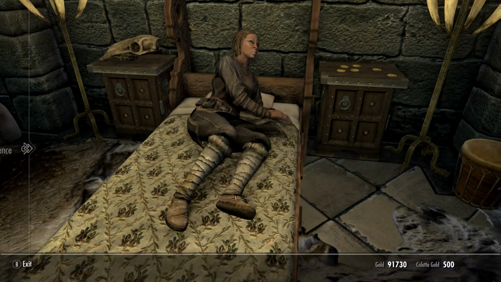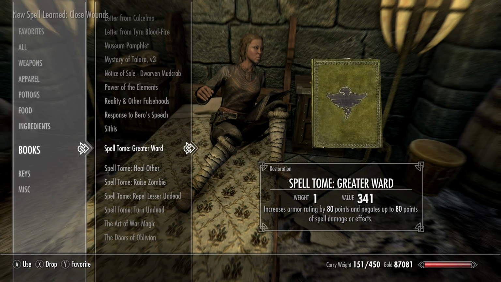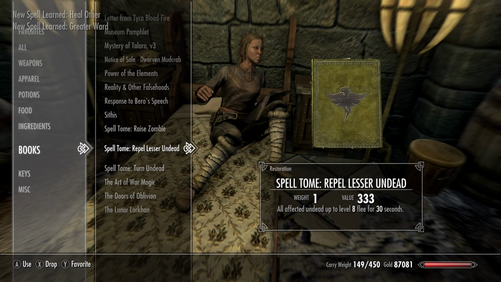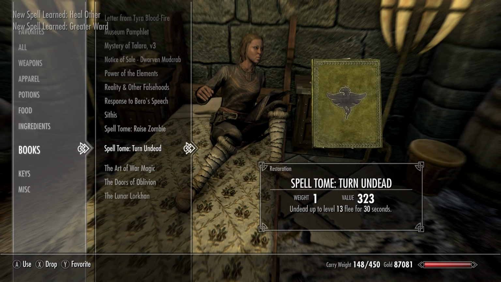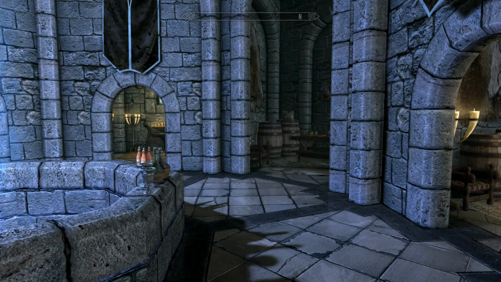Come and wake Colette up again. That's what we do. And then we're going to be getting Close Wounds, Greater Ward, Heal Other, Repel Lesser Undead, and Turn Undead. Alright, those are all the level 50 spells from the college.